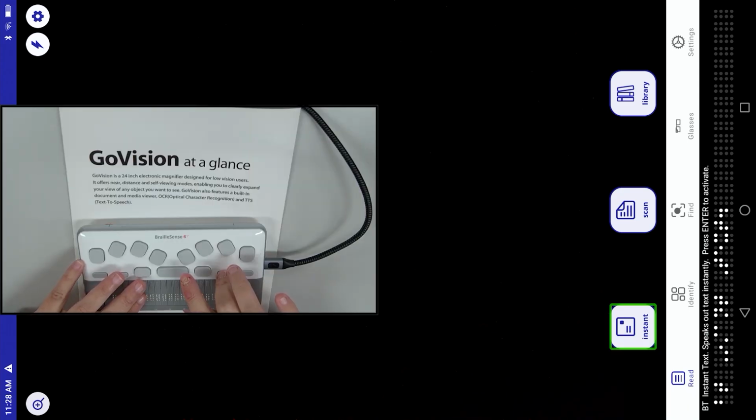Now I have tried this, and I can't say that I've had great luck with it, but you can try the instant text feature. It probably depends on what it is that you're trying to read, how well this works. Button scan text. Capture a document in a single or batch scan. Press enter to activate. And I can scan text. And so again, let's see how it compares to One-Step Reader.